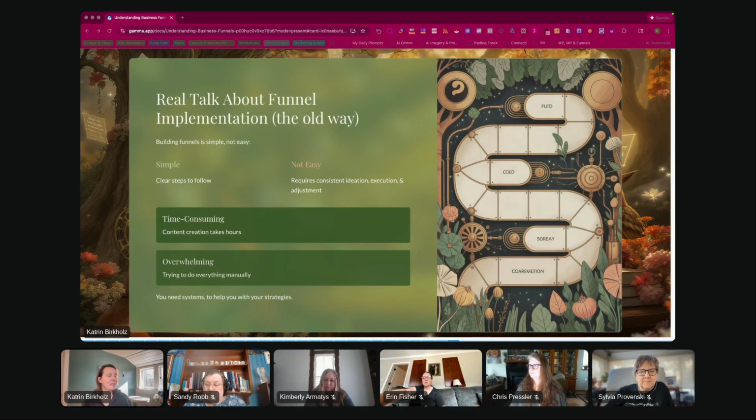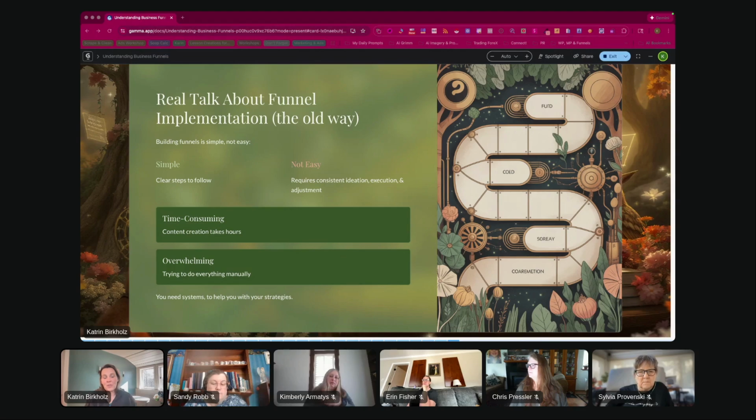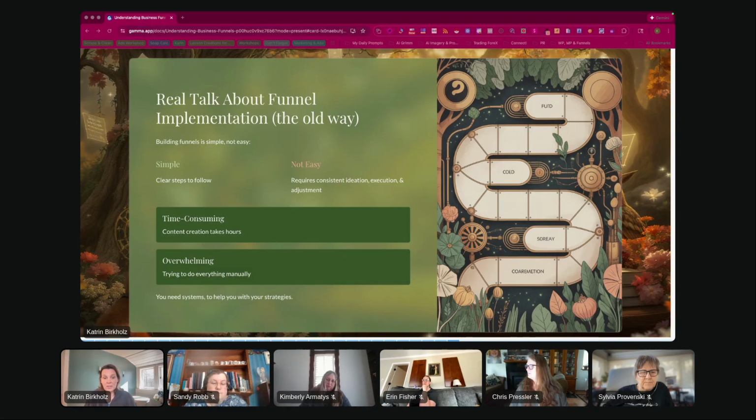We can always think about it. Okay, first of all, get clarity really. So funnels in general, they are simple. It's not that they're overly complicated. You just need to get your mind around how your customer is going to flow through your business. If you were your own customer, what do you want them to experience? How do you want them to experience it? So try to think about that a little bit.